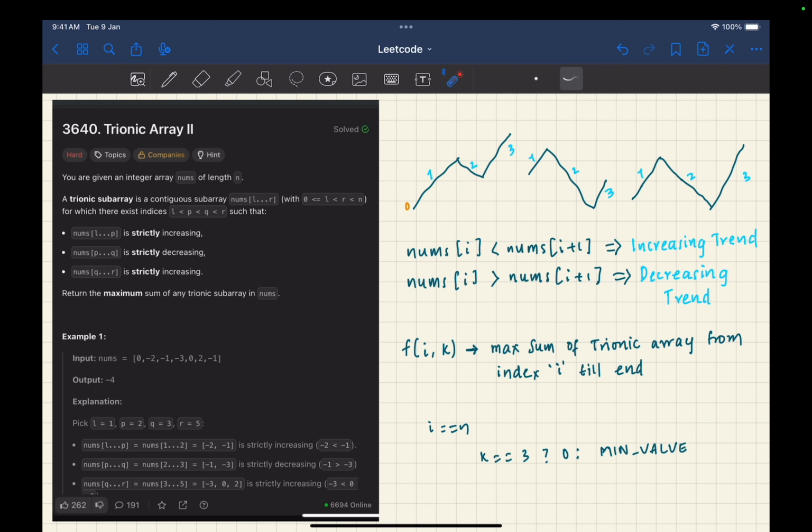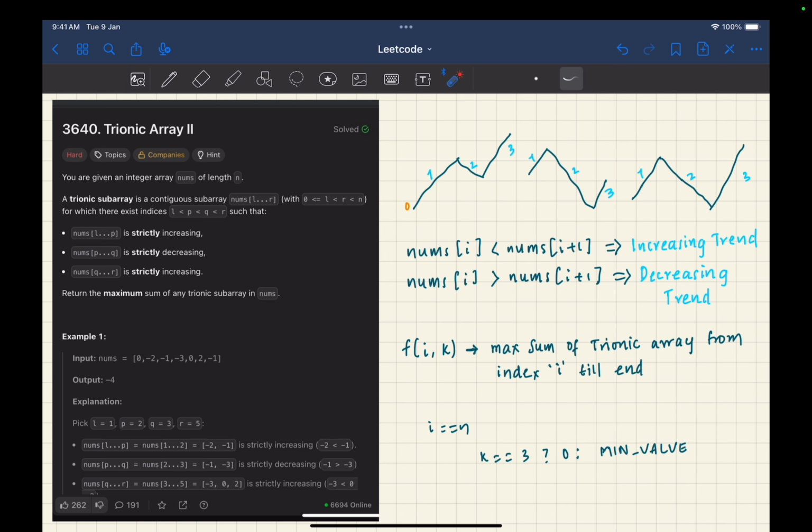So how can I identify whether I am on this increasing sequence or this increasing sequence or this decreasing sequence? Let's call this trend 1, this trend 2 and this trend 3. If I am starting off a trend, let me call it 0. I'm at trend 0.